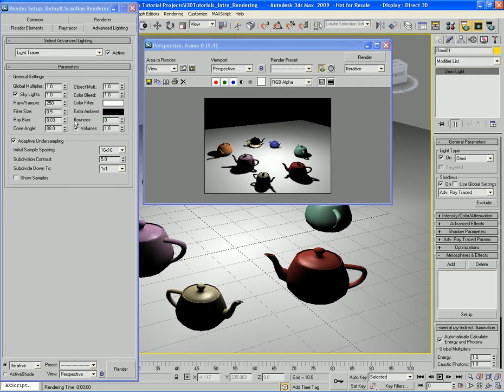And that is down here, this option called bounces. This is the amount of times that light can bounce around in the scene. The more times you have light bounce around in the scene, the longer the render is going to take, but the better it's going to look. So it's a sort of trade-off. By default it's set to 0, which is why we have this.